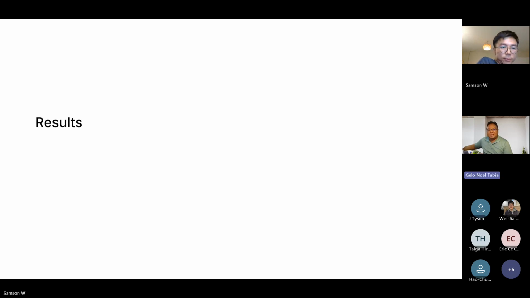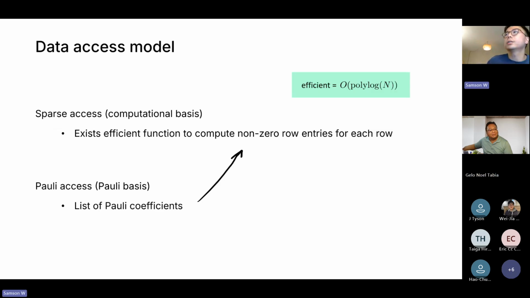I was just thinking, how is the Pauli access more efficient? You said that it could be polylog. Well, we would constrain it to be efficient. So we're presuming that our matrix is describable as a linear combination of only polylog Paulis. So it's not that all matrices can be. Yeah, exactly. In all cases, we're thinking of some constrained class of matrices that can be accessed efficiently, and this is one example of that, which we actually encounter a lot in certain problems.